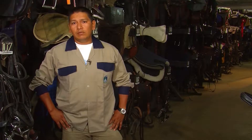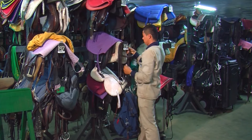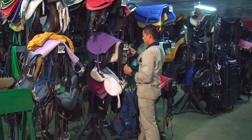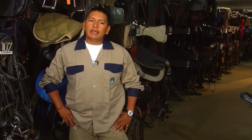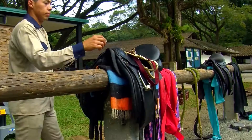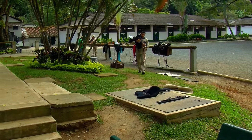I have worked with horses for 20 years. I began, like everyone else, learning and working with horses in a wide variety of contexts. I have gone through different stages — working with gated horses, jumping horses, and from there I started to learn about saddles, horse tack, and what you need for jumping, dressage, and gated horses. This led me to manage a storage warehouse dedicated to horse tack.